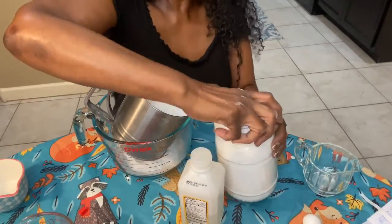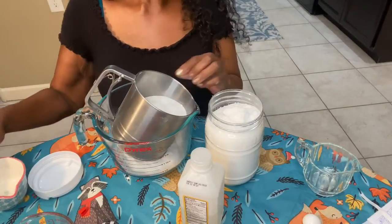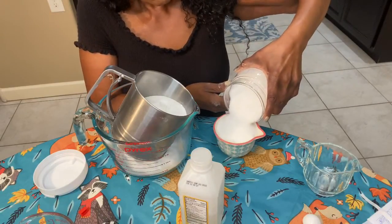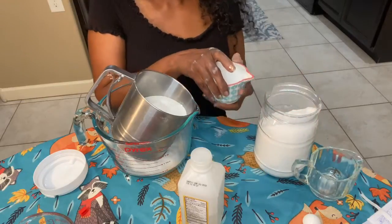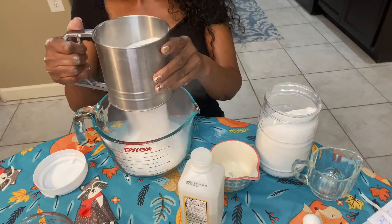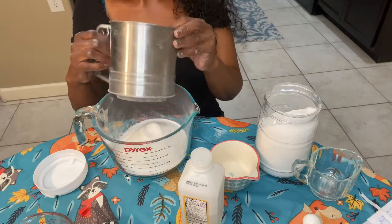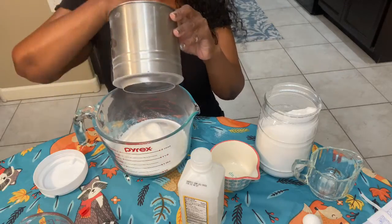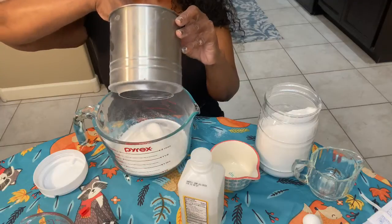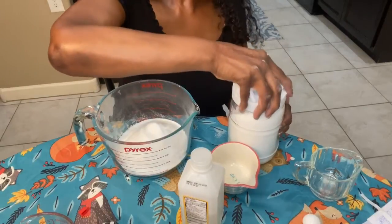This is our citric acid. We have 2 cups in our sifter, and I only need 1 cup of citric acid. There we go. Put that all in there, and all you're going to do is sift that. See how you got the rocks, all the clumps? All you want to do is smash them in so they can go through. Wow.